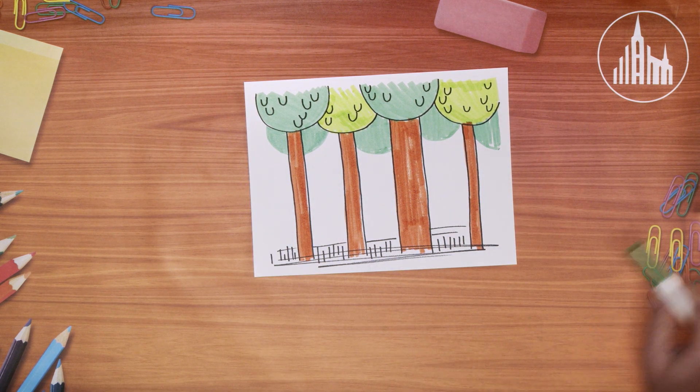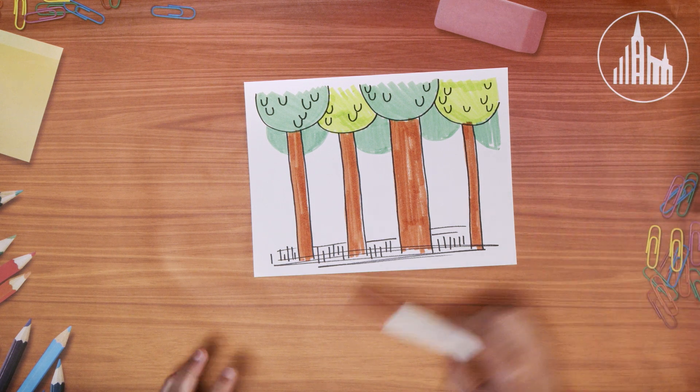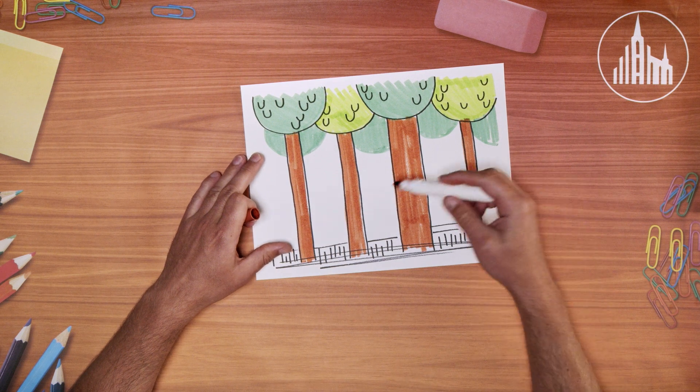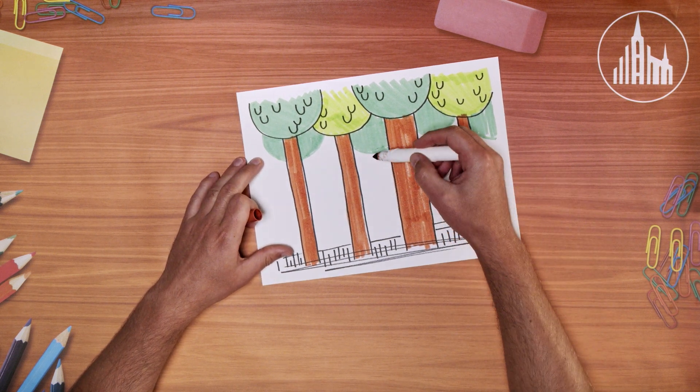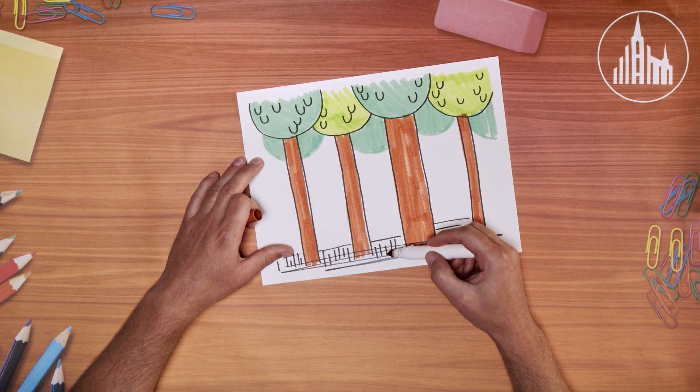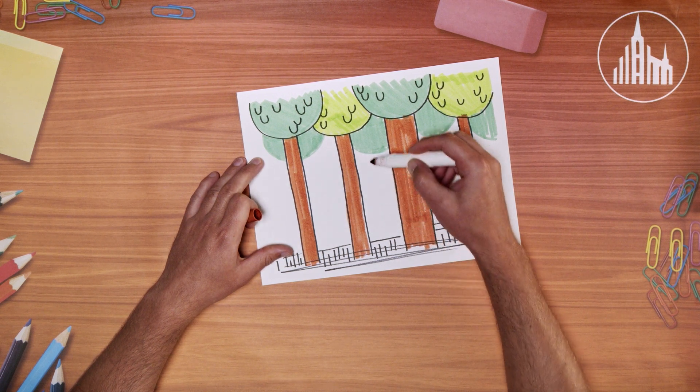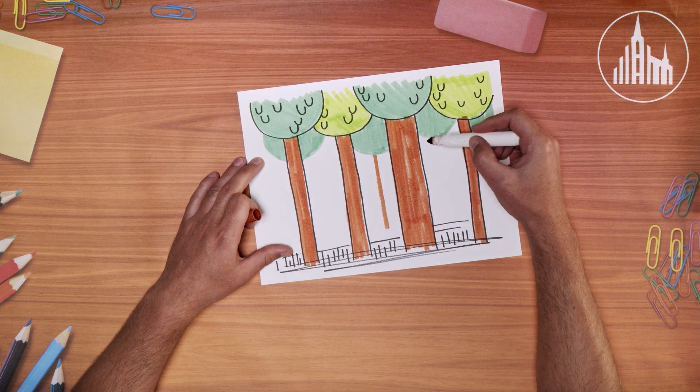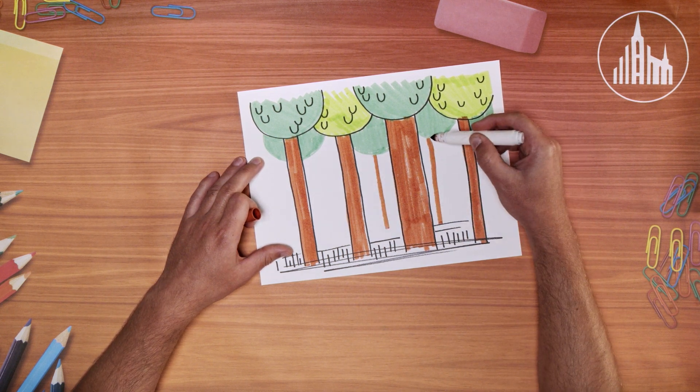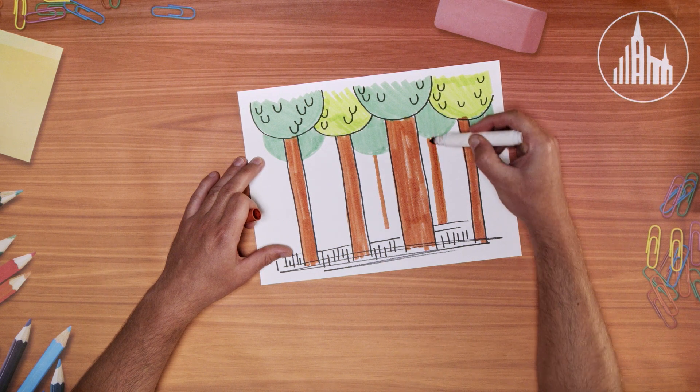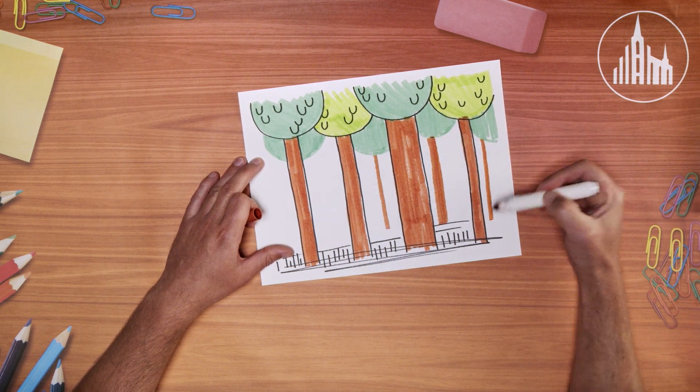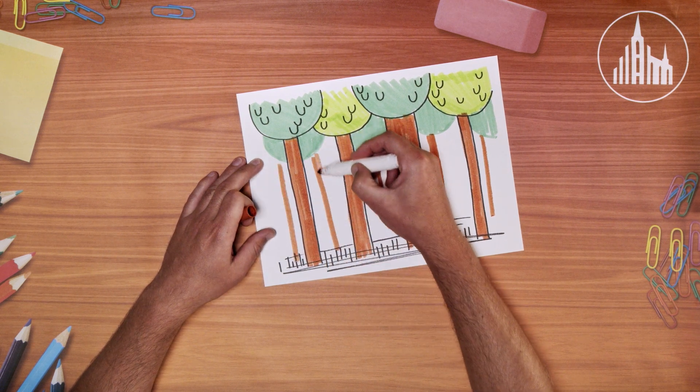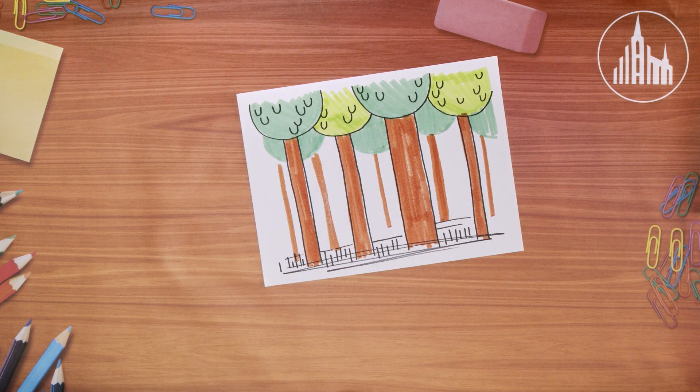So now what I'm going to do is I'm going to give some of these other trees back here, give them some trunks, and they can be different sizes. If you want to make them look like they're further back, you can make it so the trunk doesn't go all the way to the bottom. Like maybe the trunk stops all the way up here, and that'll make them look like they're further away or not as close as the other ones for whoever's looking at this grove. I'm just going to put some lines here and just connect them to the other trees.